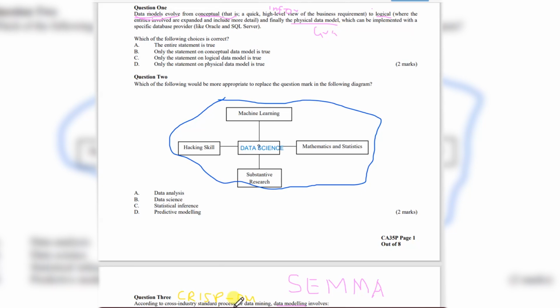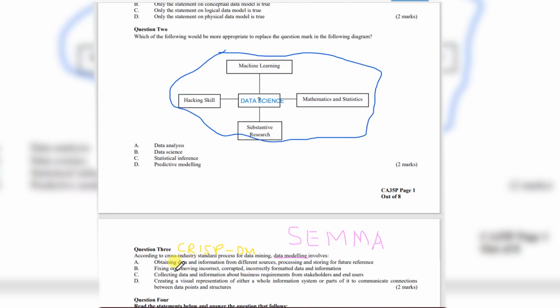Now, we are going to look at the answers having analyzed the question. And given that we know the meaning of data modeling, we will use the elimination process to find the answer. That's another tip in answering multiple choice questions. Use the process of elimination, by crossing out all the answers you know are incorrect, then you focus on the remaining answers. So let's look at the answers.